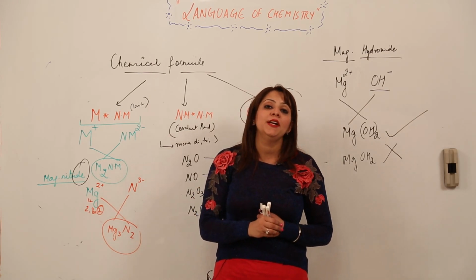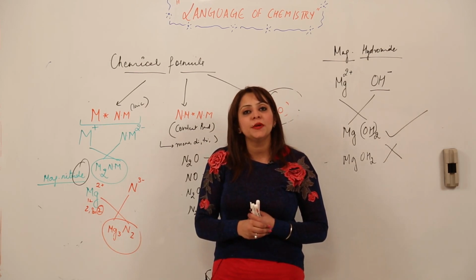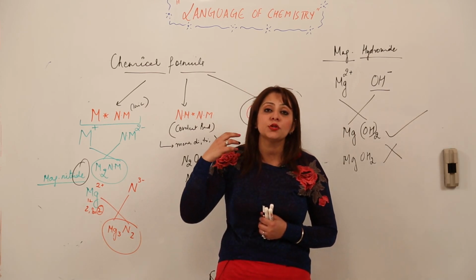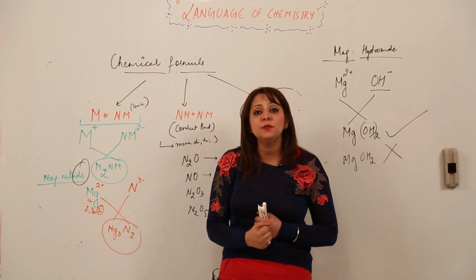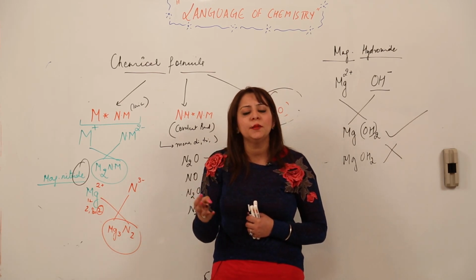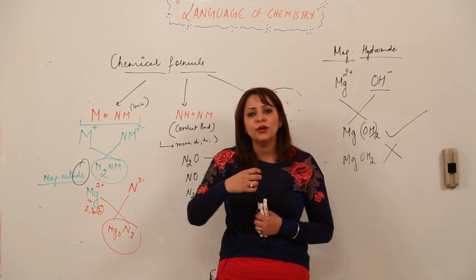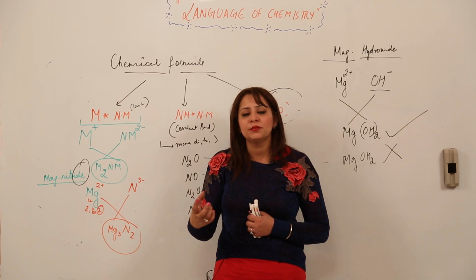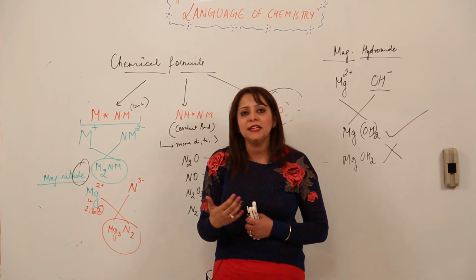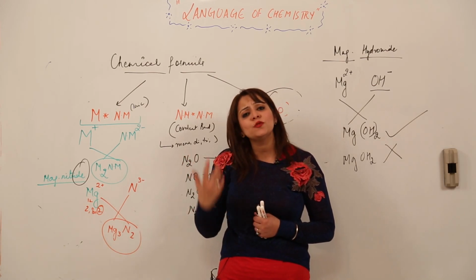So just be familiar with the valencies, because if you know the valencies, only then are you going to build the chemical formulas, and if you can write the chemical formula, only then will you be able to do the chemical reaction. So make yourself well versed with the valency. Nothing is difficult, you just need to recall them, and atomic numbers 1 to 20 are so easy for you. You can write the electronic configuration and pick the valence shell electrons. But after atomic number 20, it will be difficult for you. So what's the big deal?